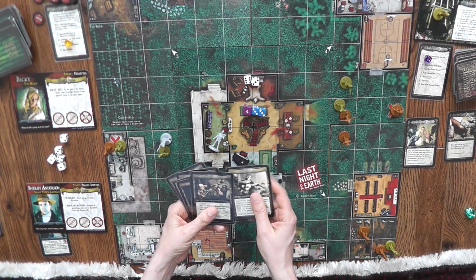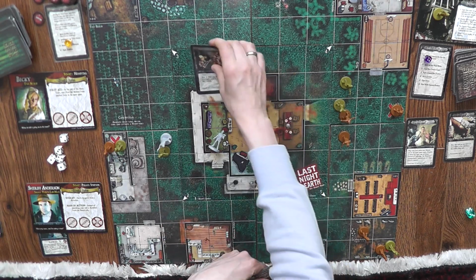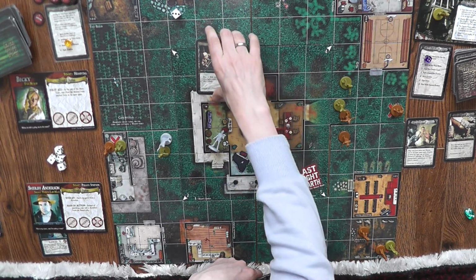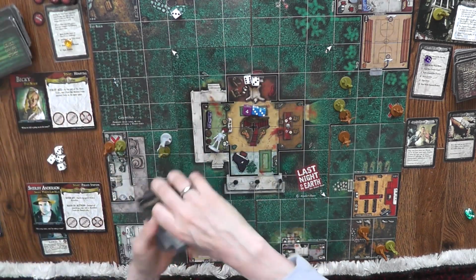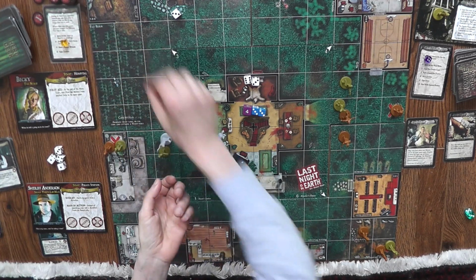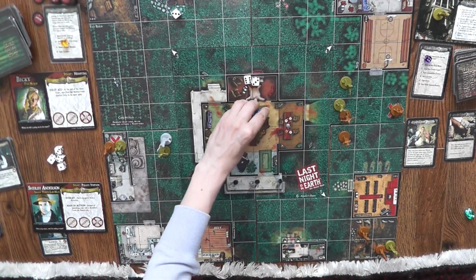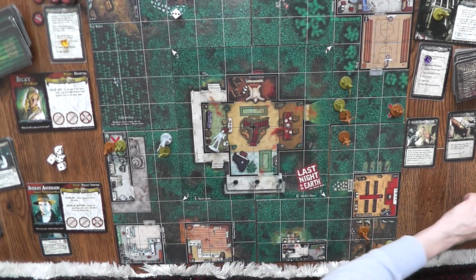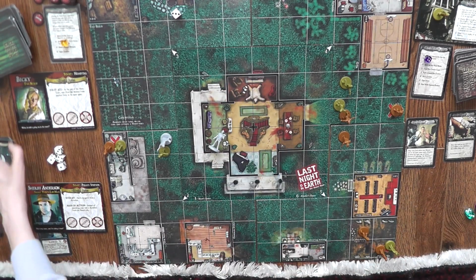We are going to try this. We're going to play Get Back You Devils, but we have to roll a 4 or higher. And we don't, so the card gets discarded. Okay, so that was that. So we fended off the zombie, but we also didn't win. Next round.